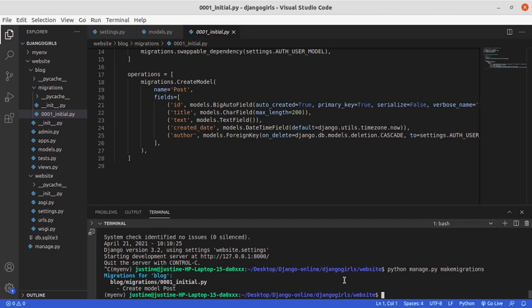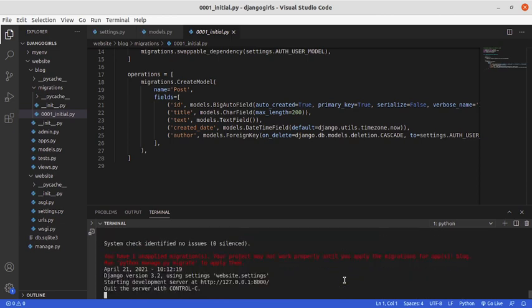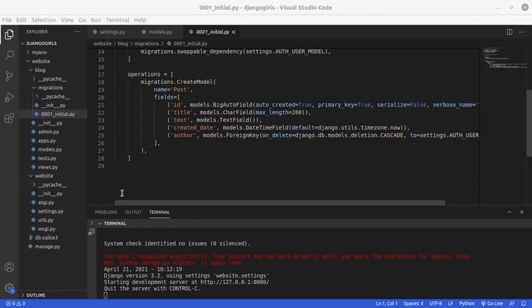When we started Django, the migrations were done for us. That's why we just did migrate. But now when I try running the server, you see, this warning comes back. You have one unapplied migration. Your project might not work properly until you apply the migrations for the app or apps.